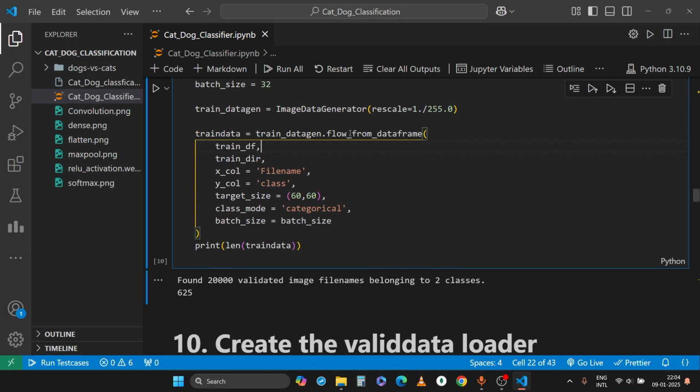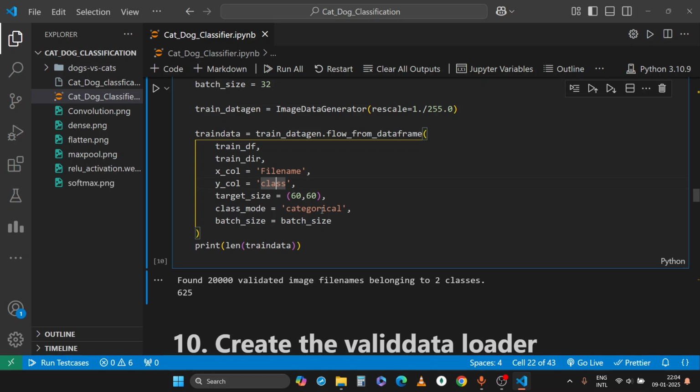Here we are using the flow from dataframe function to retrieve images and labels from the train df, by passing the train directory, column names, file name, and class name for the labels. Target size will be 60 pixels, as we described before.